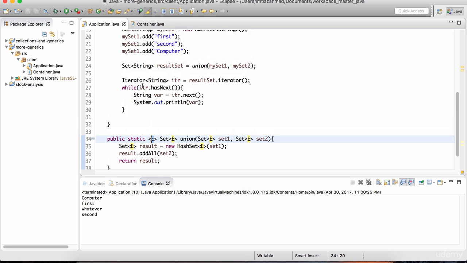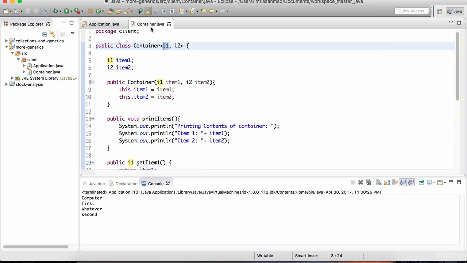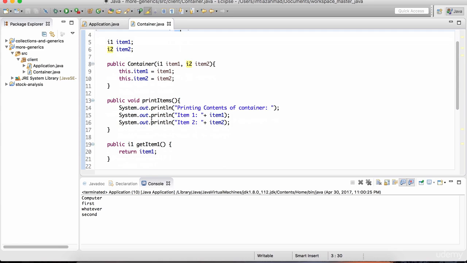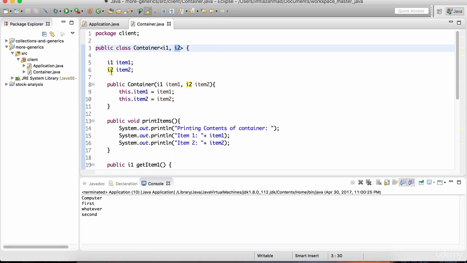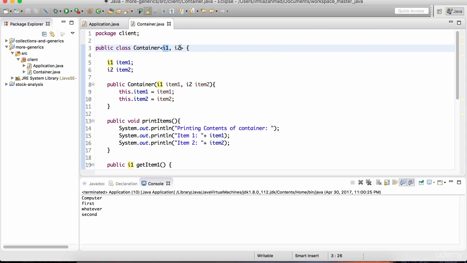Over here in our container class that we created, we're passing an integer and a string. Integer will take the place of I1, so wherever I1 is in this class, it's going to represent the integer, and I2 is going to be the string, and wherever I2 is in this class, it's going to be the string data type. So these are type parameters, and they could be words. Best practice is to use single capital letters. That's the convention. I broke the convention here just to prove a point that you can really have any legal variable inside of these brackets.